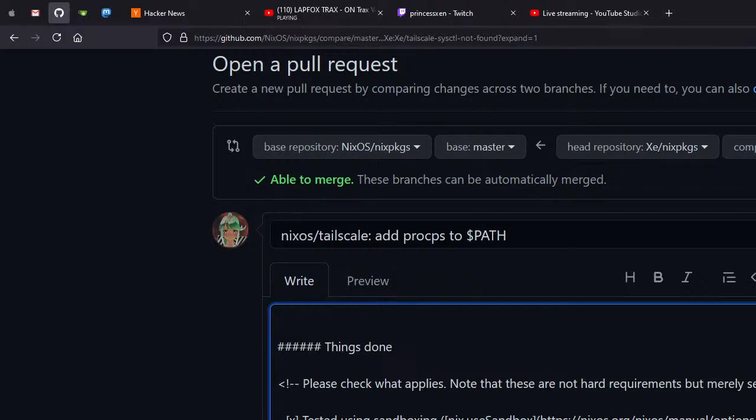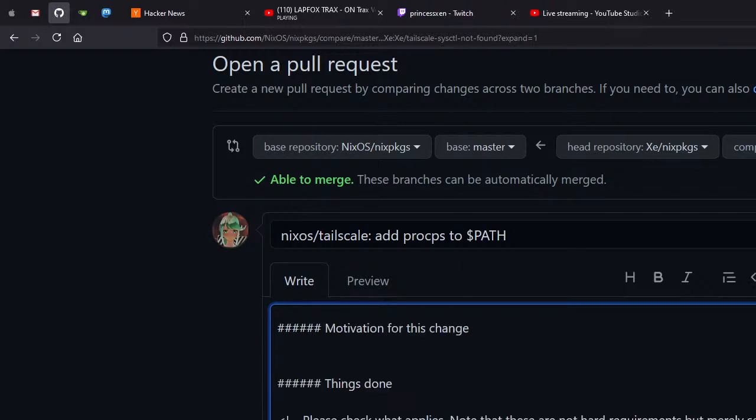Sandboxing. This doesn't make sense to be tested on macOS. You can't currently test Tailscale with a NixOS test, I don't believe. Actually, with test control you might be able to, but you don't currently.